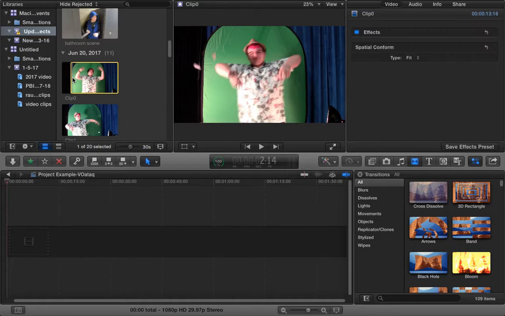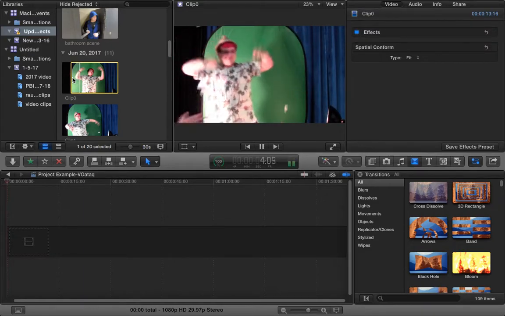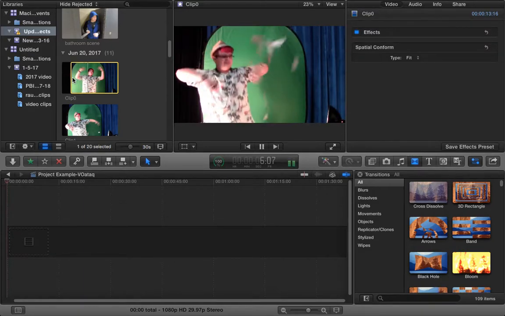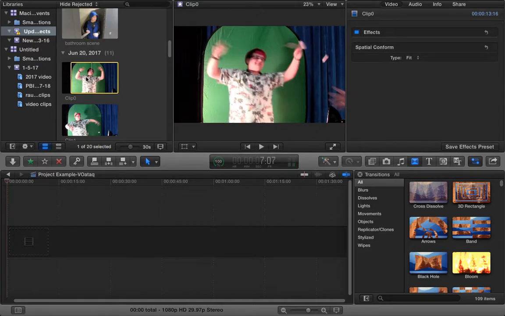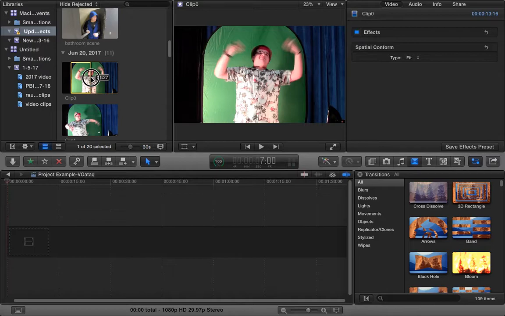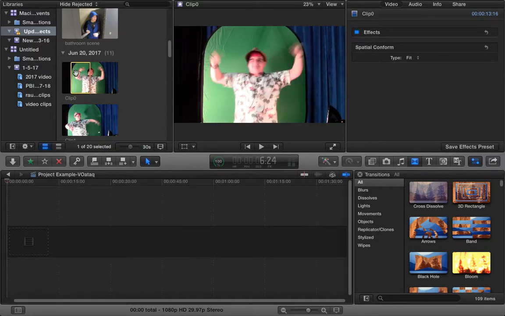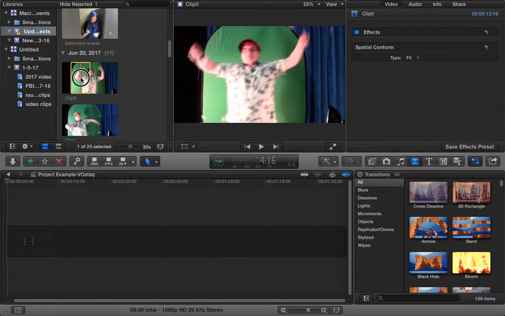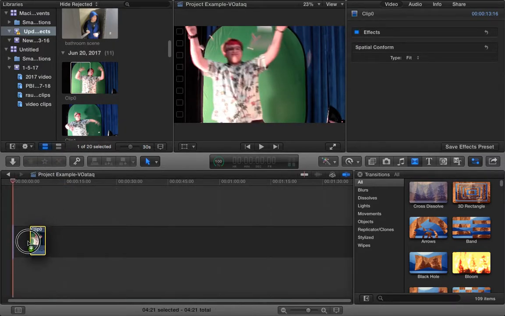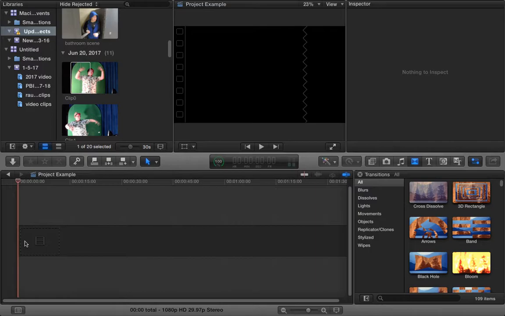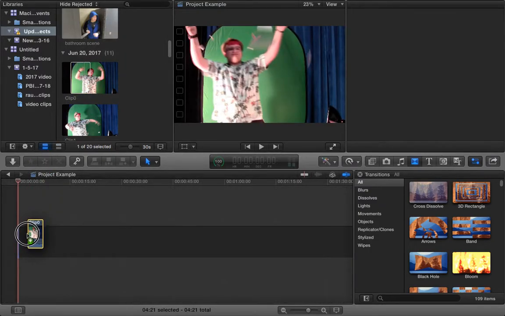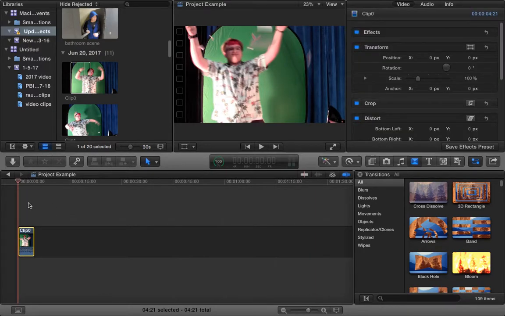Just push play. And that's about when I want it to end. So I'm just going to drag that other yellow bar to right about there. And now if I hover my mouse in between, I get the little hand, so I can click when I have that little hand and drag that down into my timeline. If it doesn't appear like that, just give it a try again. All right, there we go. So now I've got my first clip in my timeline.